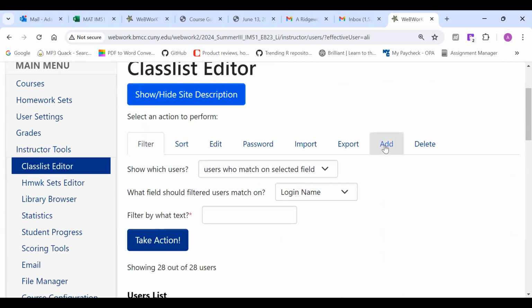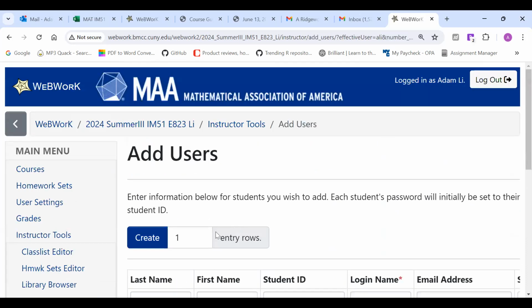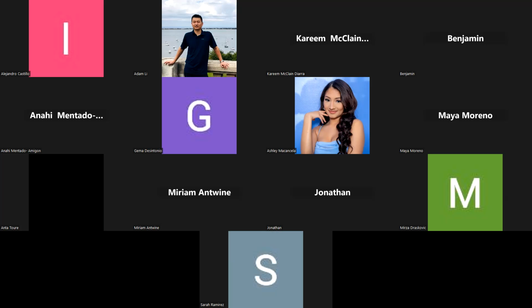So let me log in now. Add user, okay. I'm going to stop here for a second and create a login for Reno. Just one second, guys. Your login will be K Diarra, and I will leave the email address to yourself. You can add the email address later.